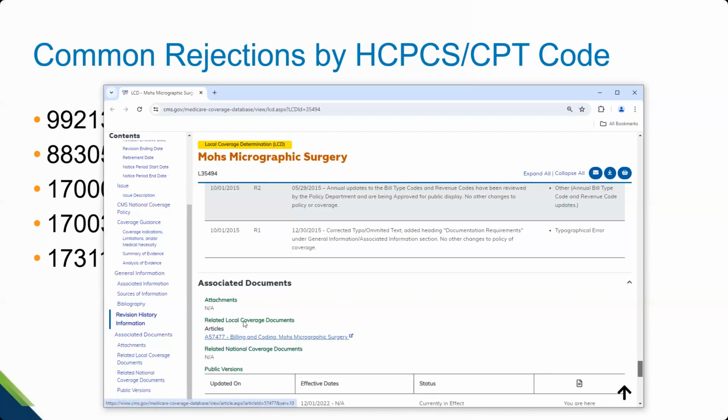Okay, so in this case, we have a policy that outlines what Medicare, what WPS deems medically necessary for Mohs surgery, what it is that needs to be documented in the record.